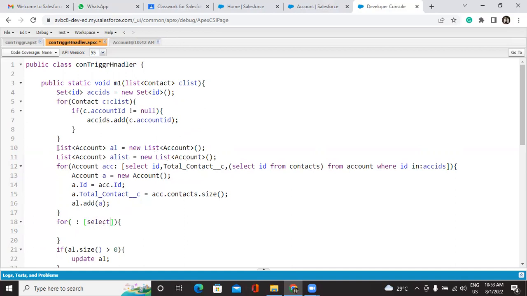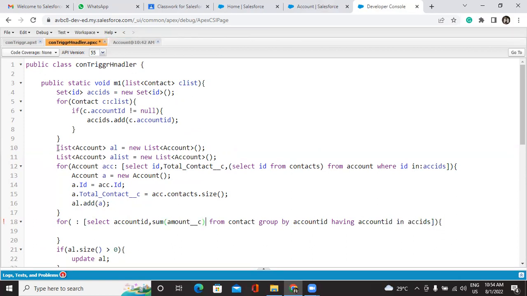Normally, this is the query. Select account ID, comma, sum of amount__c from contact group by account ID having account ID not equals to null and account ID in ACC IDs.